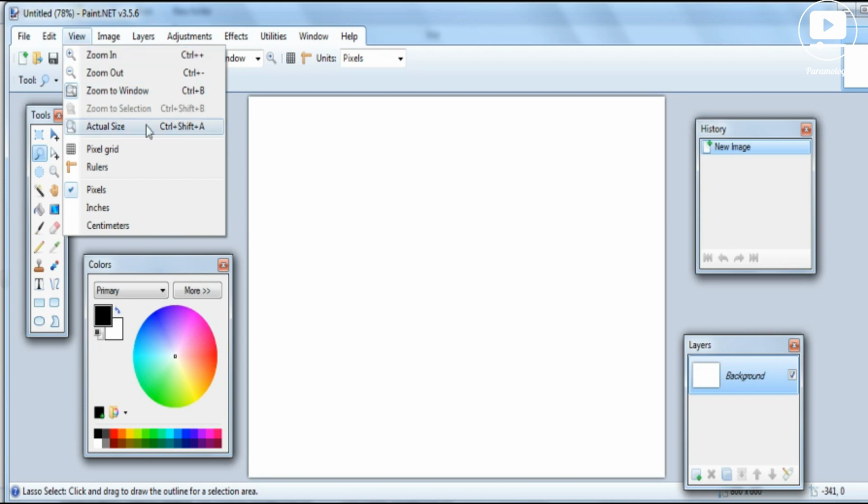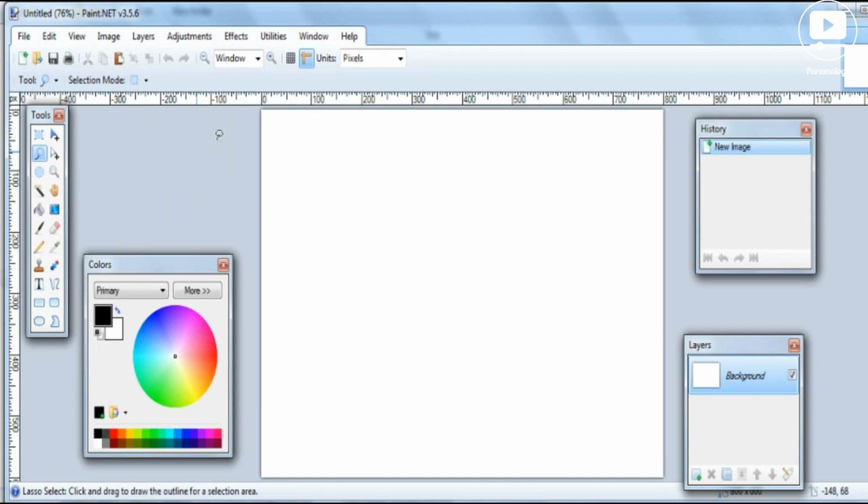You can see the actual size. Let's say you're zoomed in and you want to see the actual size, you can do that. What I try to do when I use Paint.NET is to turn this option on, the rulers, because this will give you an idea of how big your picture is and how big your header is.